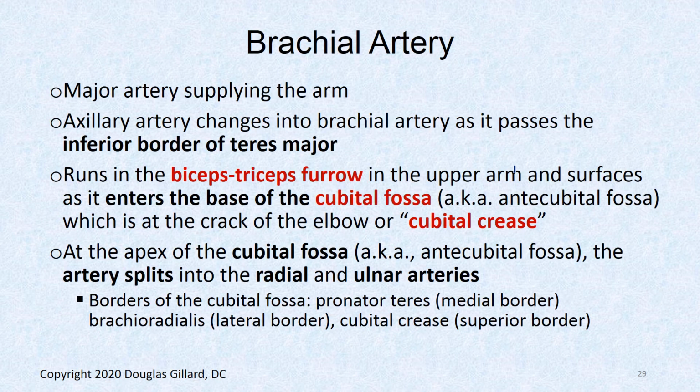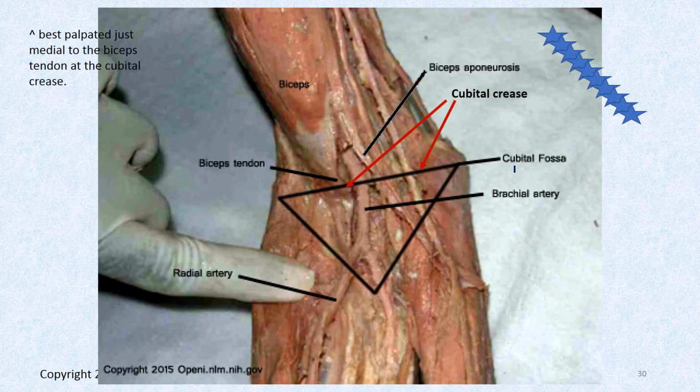All right, brachial artery. I put all the details in. These are my teaching slides. If somebody ever had to fill in for me, they can read these. So you know a lot of this stuff. The brachial artery, you guys don't know where to take it, though. It runs medial to the bicep tendon. So there's the tendon of the bicep, and there's the aponeurosis of the bicep. Right between that little split is the best place to palpate it.